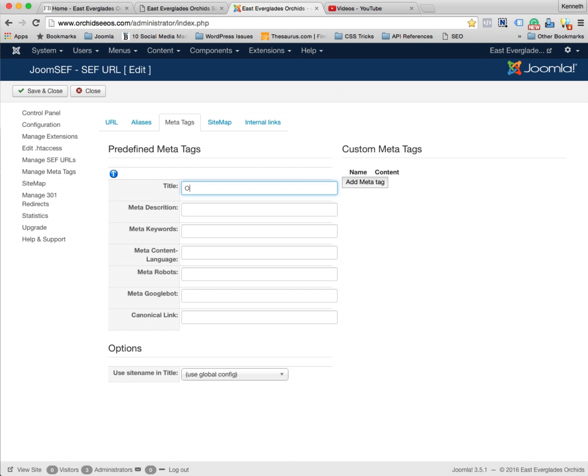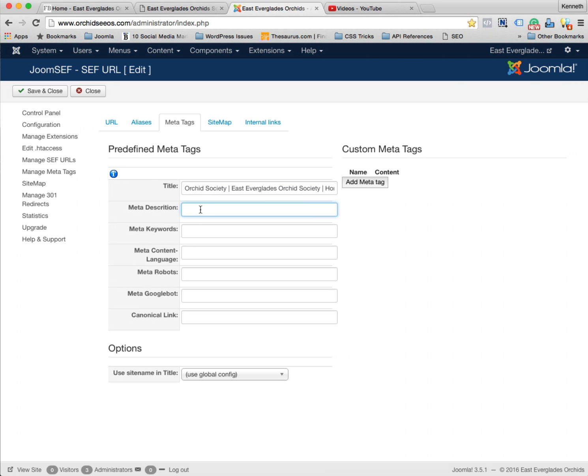And I said I was going to go Orchid Society pipe, and I'm going to go East Everglades Orchid Society pipe, Homestead, Florida, and then we're going to put a dash, Miami-Dade County. Okay.